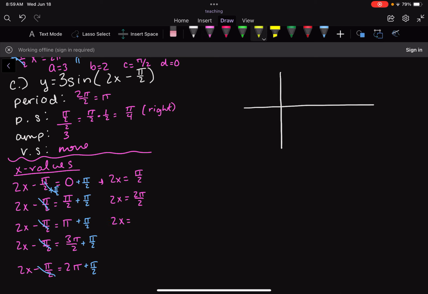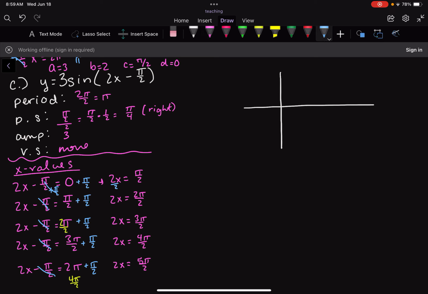Next, I'm going to write that pi as 2 pi over 2. So that's going to give me 3 pi over 2. Next, I get 4 pi over 2. And lastly, 2 pi can be written as 4 pi over 2. So this one's going to be 5 pi over 2. And I can definitely see a pattern. So that's a good thing. If I'm not seeing any kind of pattern, there could be something wrong. It could just be harder to see the pattern, but it is something you should check out for.